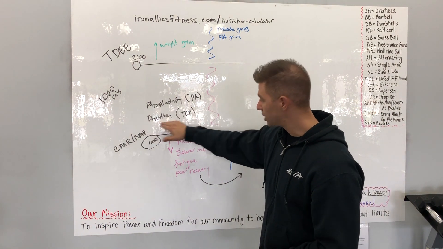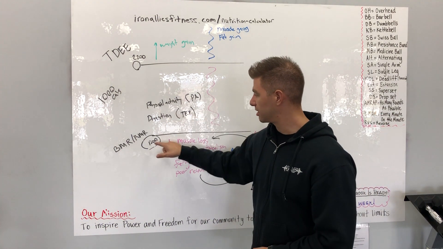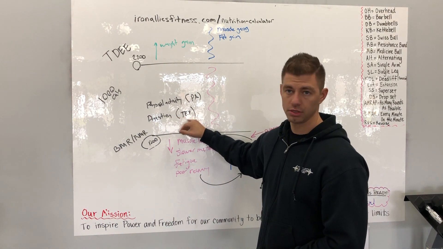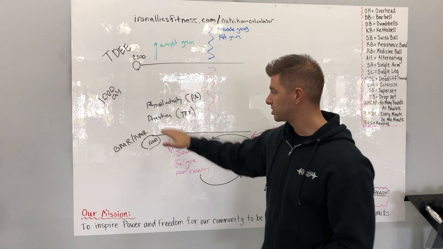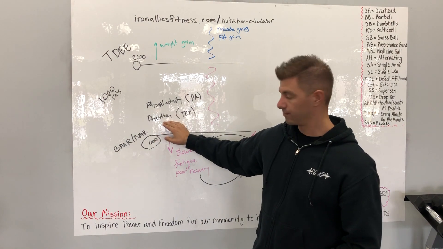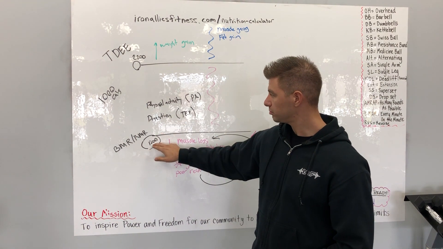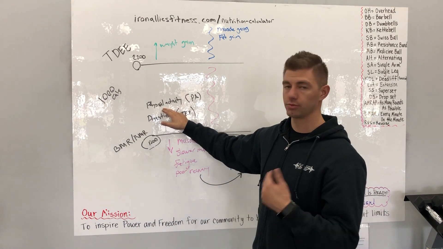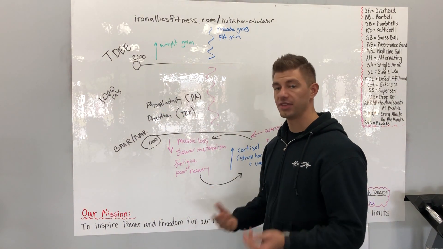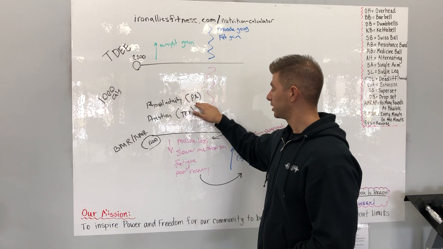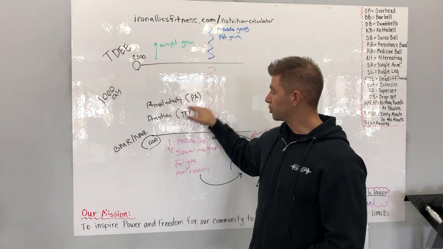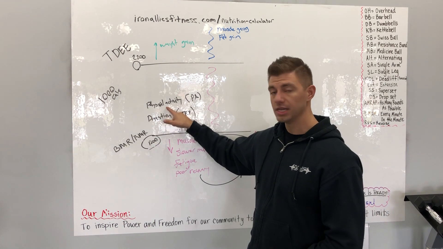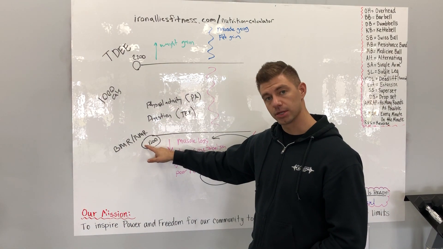The other thing is digestion. You're gonna burn about ten percent of these calories from digestion - this is called the thermic effect of food or TEF. Just think calories burned from digestion, about ten percent of that number. Then physical activity, walking around, going to work, and exercise is lumped in there too. You're gonna burn a certain amount of calories from digestion, physical activity, and your basal metabolic rate.